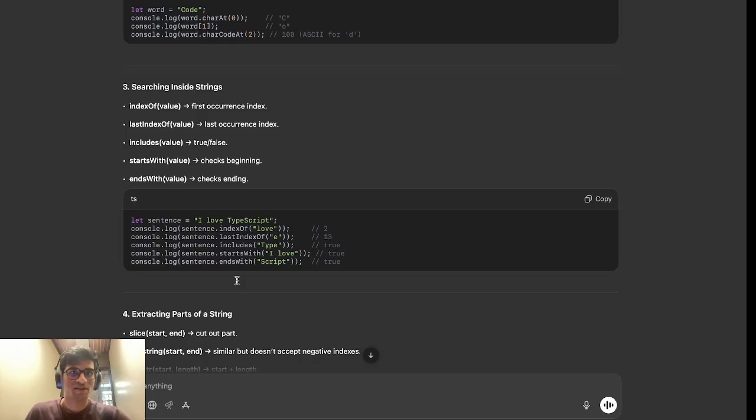So yeah, the other ones are startsWith and endsWith. Starts with will return true or false, ends with will return true or false. It just checks if my string starts with the substring that I just passed.